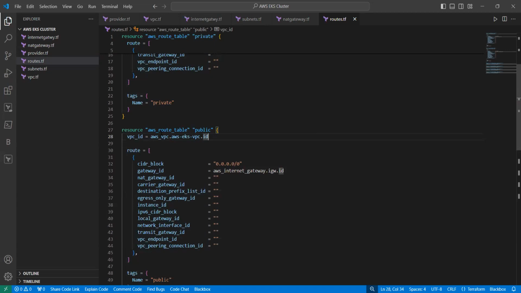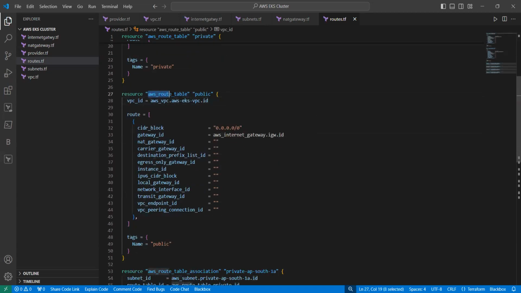So now, next we are going to create a route table for the public. So basically, this block of code from resource to the end of the tag name will define a route table named public for public subnets. So it specifies the VPC ID and adds a route for all traffic to go through the internet gateway.